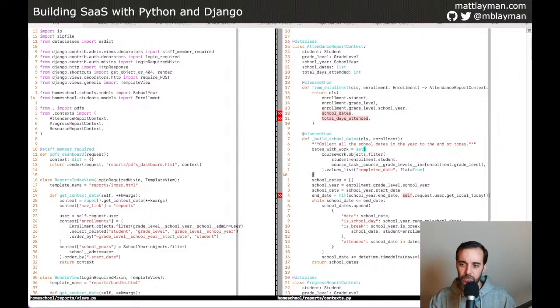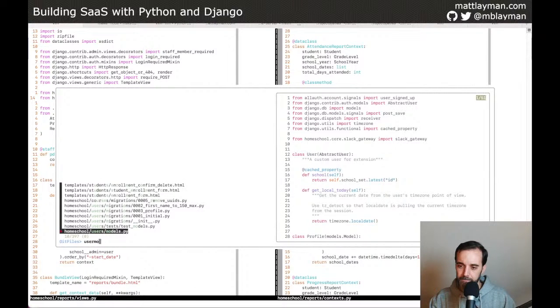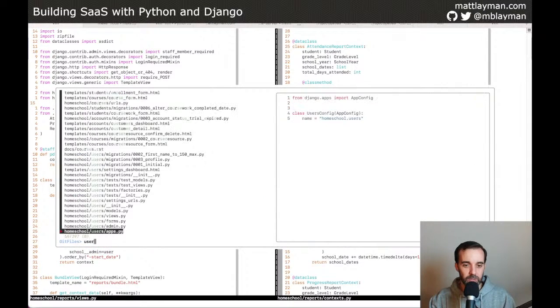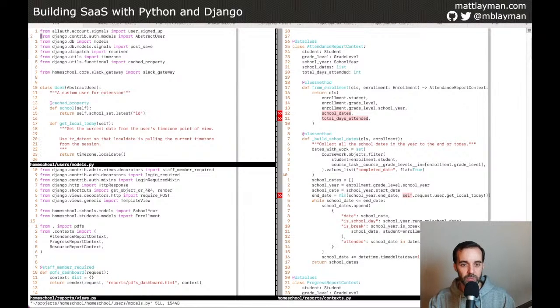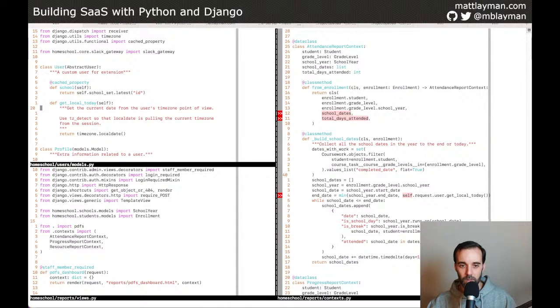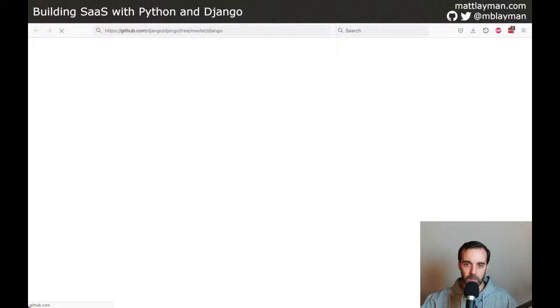We need to pass through, all right, what is it? Time zone, local date. Let's put a type check on this thing. Actually, let's go back to that file and make this more useful in the future so I don't ever forget this again. I don't remember what Django's time zone local date is. So we can go figure that out. Let's bring up Django source code.